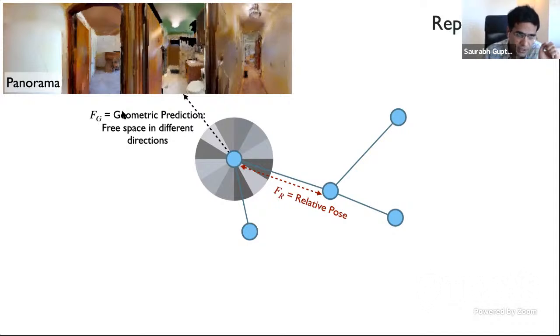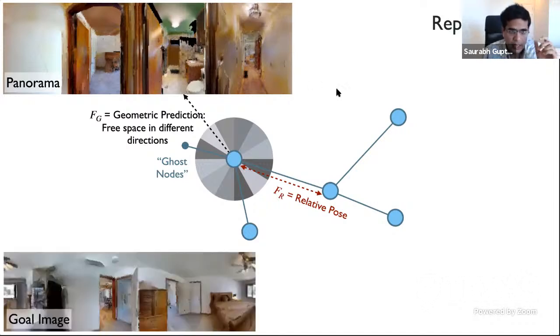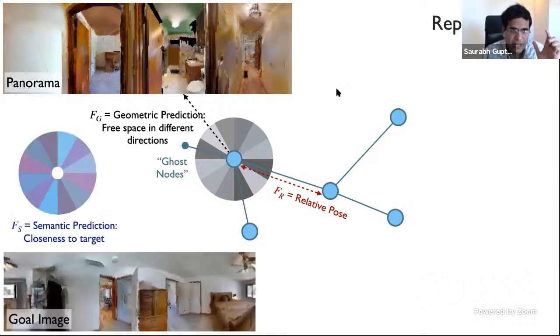That's this function fg. Wherever this function gives a high prediction, meaning there is quite a bit of distance I can go in that direction, I'll place something I call a ghost node at that location.